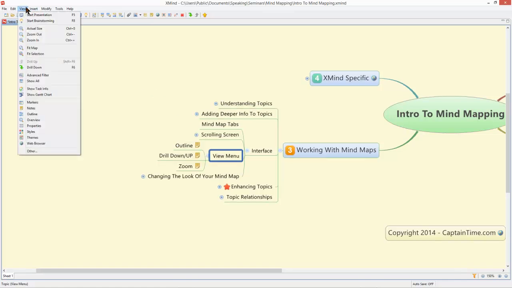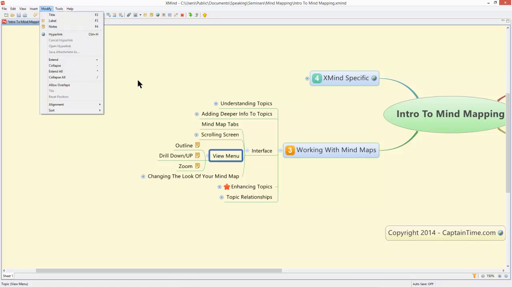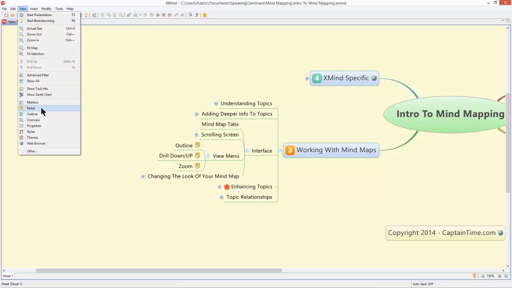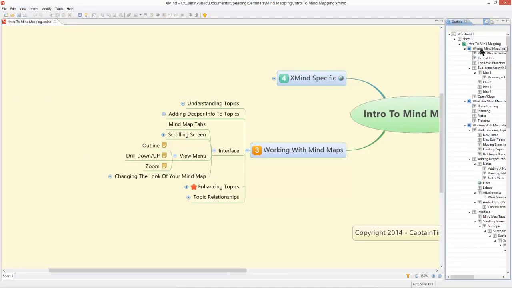There's also a view menu up top. You can click on view and you can choose a bunch of different things. So one option is you can view this as an outline, and that will give you a text outline of all the topics you've created. So if we go view and then outline, you'll see over here it creates text topics under each part. So you can see all these outlines are over here.